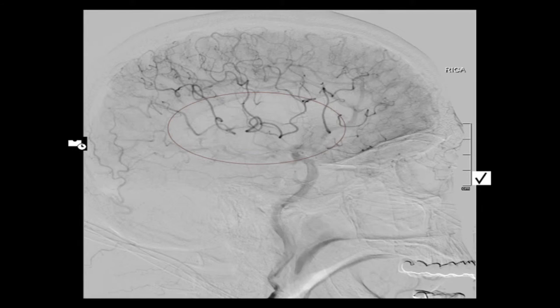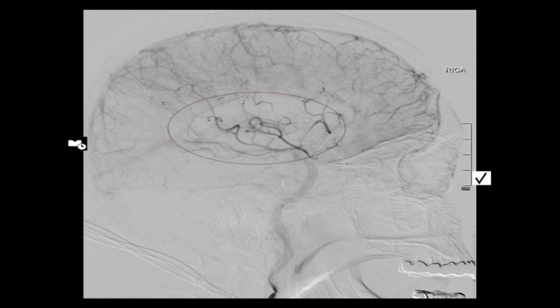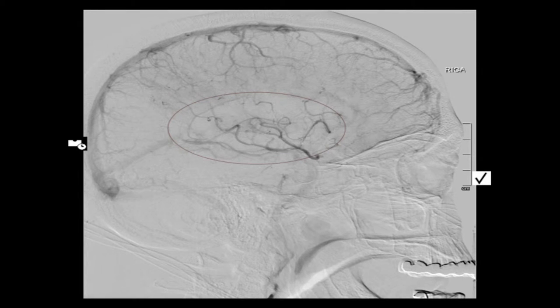There we go. So now watch these collaterals come around. So that's what we're looking for, the non-contrast head CT. It's not dark in this patient, there's no completed infarct, there's no edema, because these collaterals are keeping up. And with the CTA multiphase, the next one I showed you with the collaterals, the phases in this one would probably be giving them a score of four, maybe three. It's not perfect because it's not so fast that you can't even tell the difference, but it's fast enough that he has a good score.